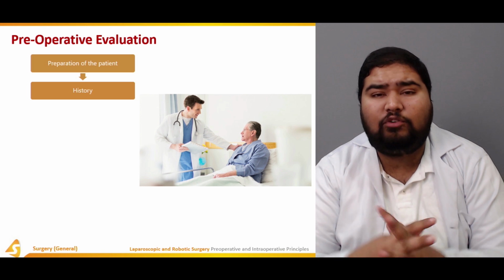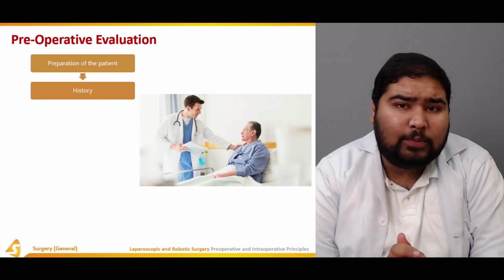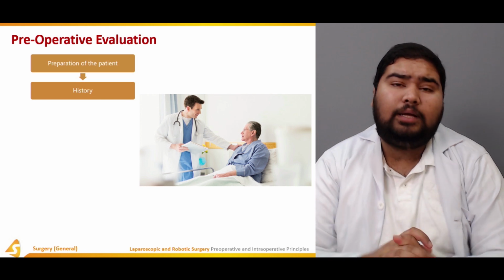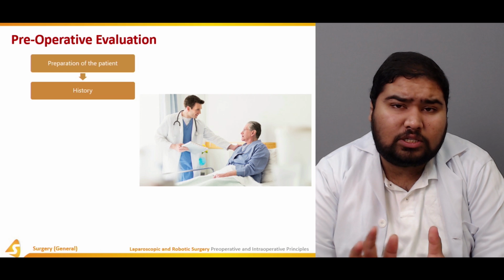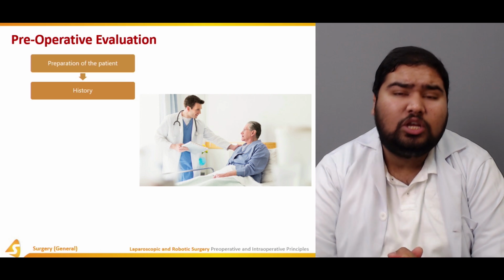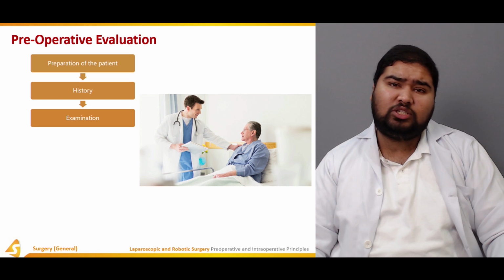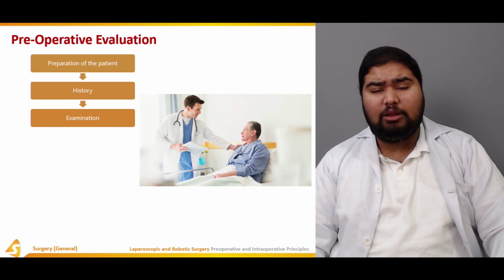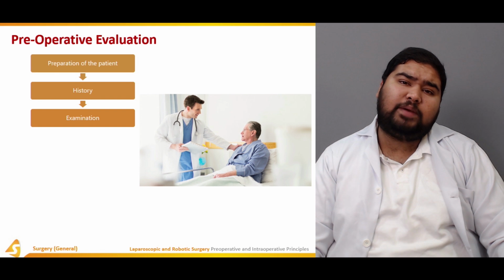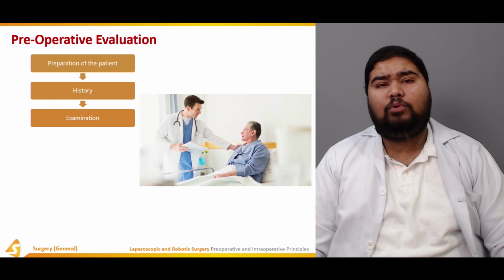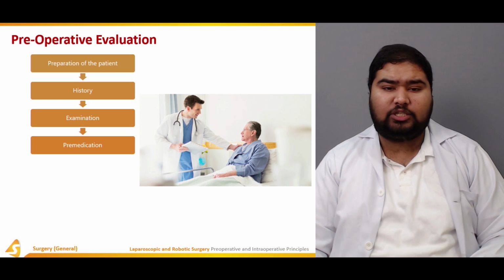Before getting into it, you need to have a detailed history. You should ask for any previous surgeries. You should ask for radiation or chemo, any chronic diseases, any diseases for which the doctor needs to adjust, any allergies. So the complete detailed history should be there. Then you should examine the patient completely. Examination is helpful in determining the state of the patient's body and the state of the patient's mind, and that is important in the maintenance and the post-operative management of the patient.